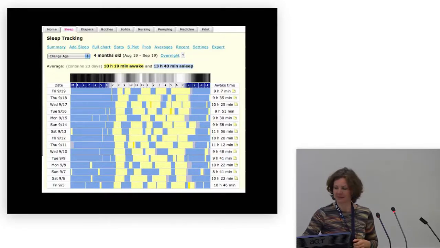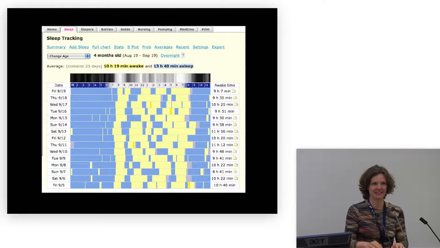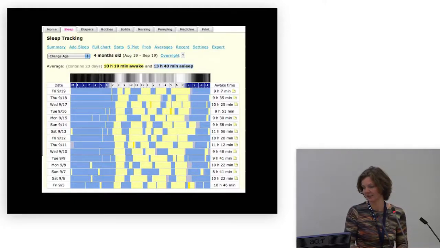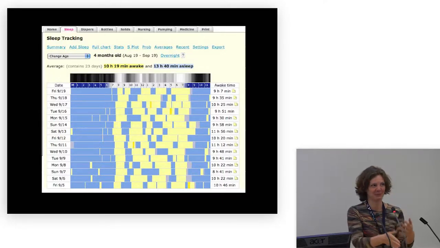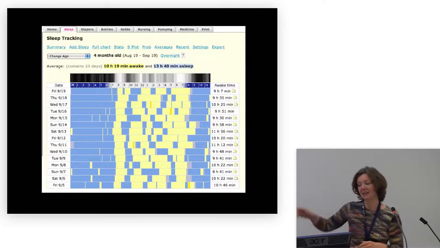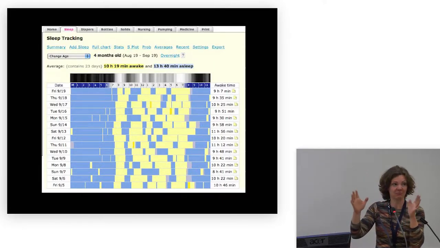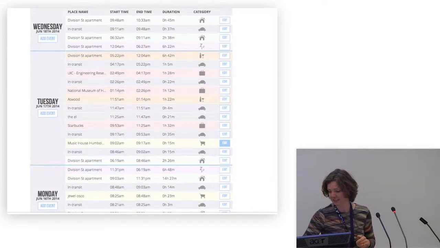And most other apps that I've had are similar to this. This is one of the first I used, 2008. It was before smartphones really existed much. I didn't have one anyway. It was a baby napping tracker where you had to click a button on a website to say when your baby went to sleep and when it woke up. There's much more automated ways of doing this now. But even back then, it was a very data-only sort of interface.